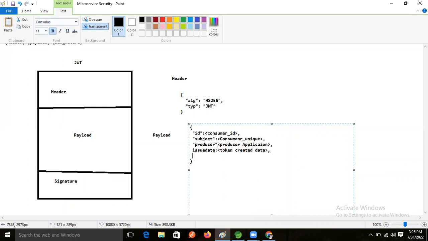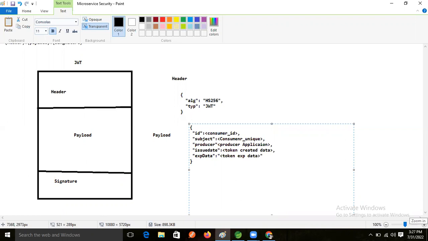And when this token will expire, the token expiry date will be there.